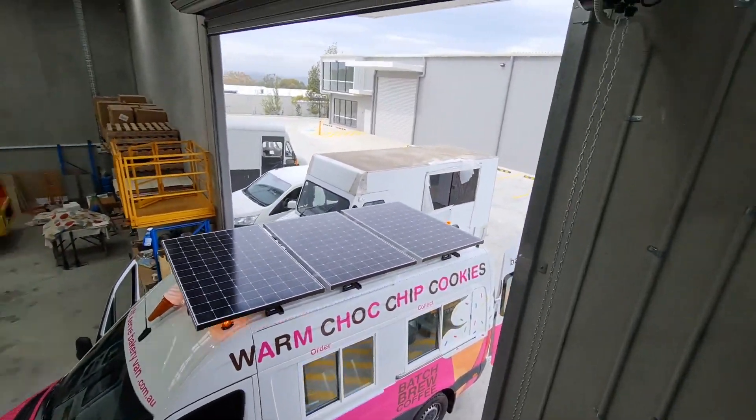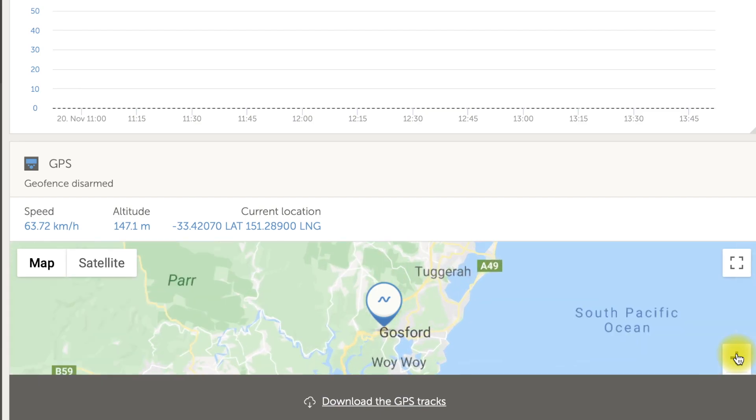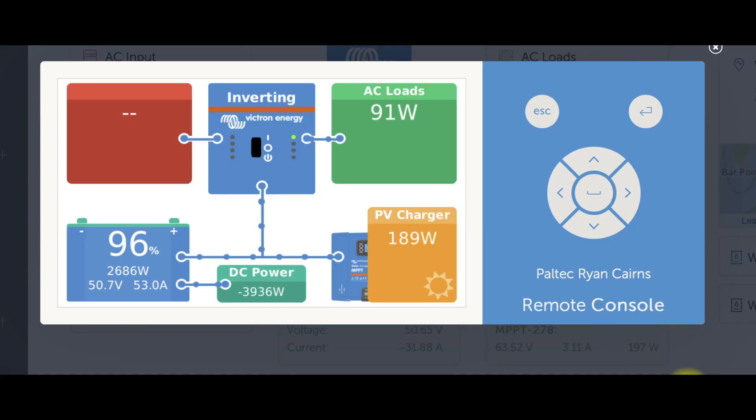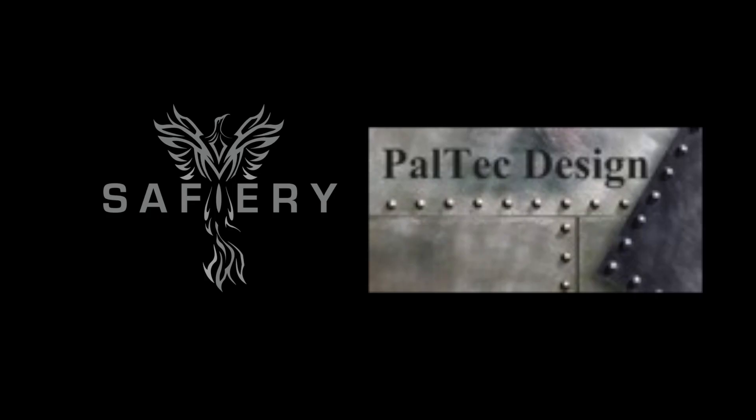We've added solar on the top — there's a total of 1200 watts — it all helps. The vehicle leaves Paltek and we can monitor it live on the road, and here we are. The batteries are now at 96%; not much more power we can get in, but we're still getting four kilowatts in, and briefly when it was at 97% it hit five kilowatts.